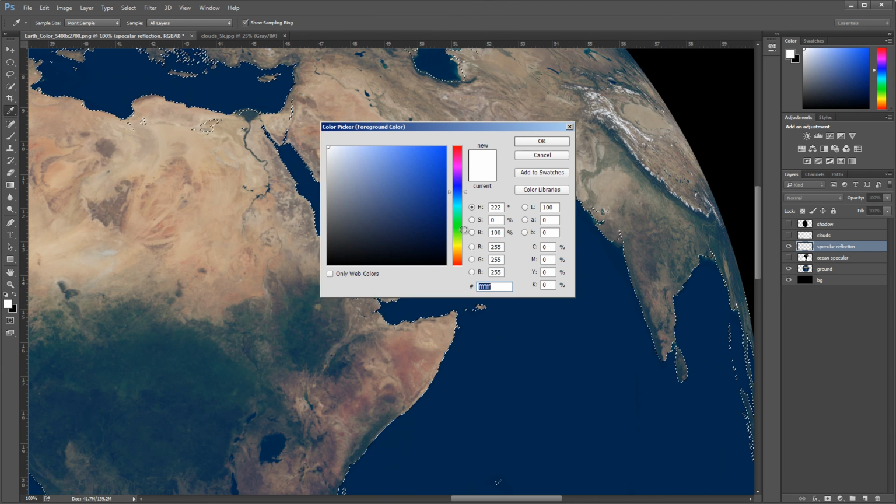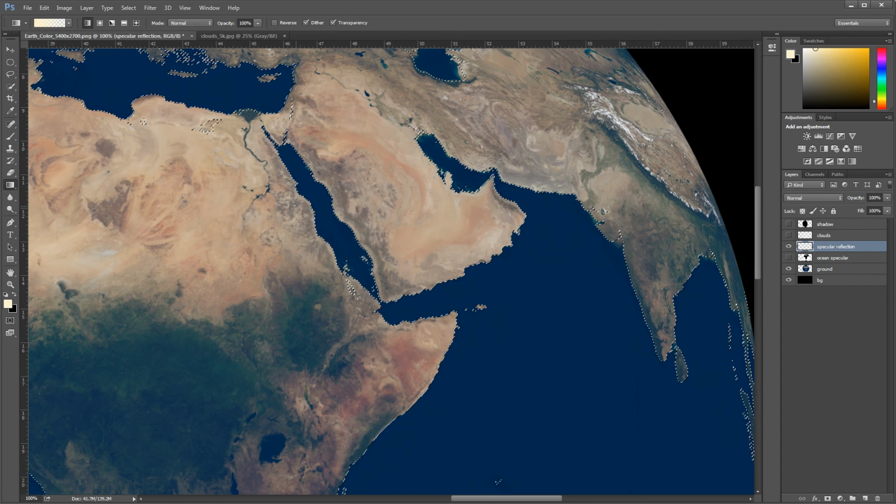But we don't want a full white color. We want like an orange yellowish, because the sun is sort of that color. So let's just kind of drag, you know, you can see I'm dragging up here to create different saturations. So let's just keep it really close to white, but still kind of orangish. Hit OK. And now we want to switch this mode to radial mode on the gradient tool so that we don't draw a straight gradient. We want a radial gradient. Let's click that. And then just right here, just kind of drag out a little ways.